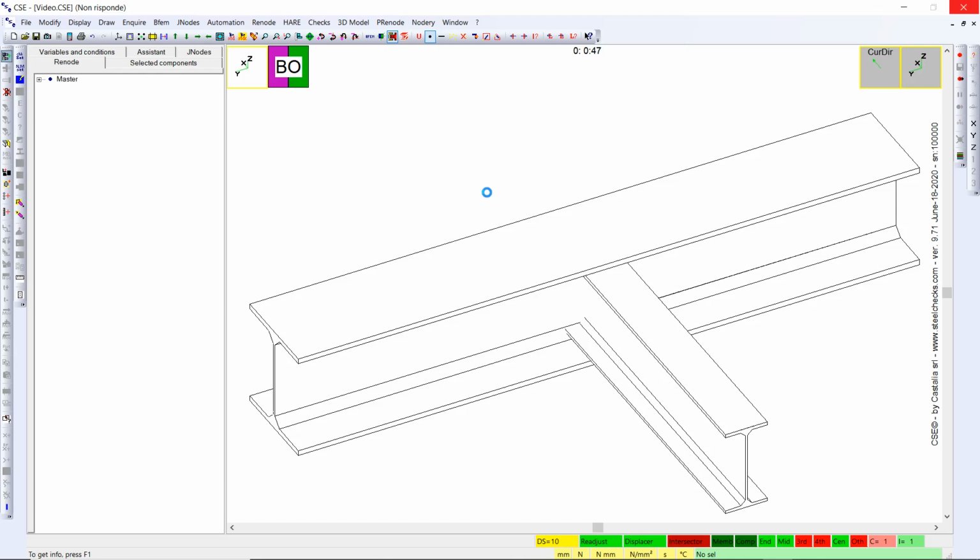Many hundreds of different designs are generated and tested, and the final one will be the one having least cost and passing all the checks.